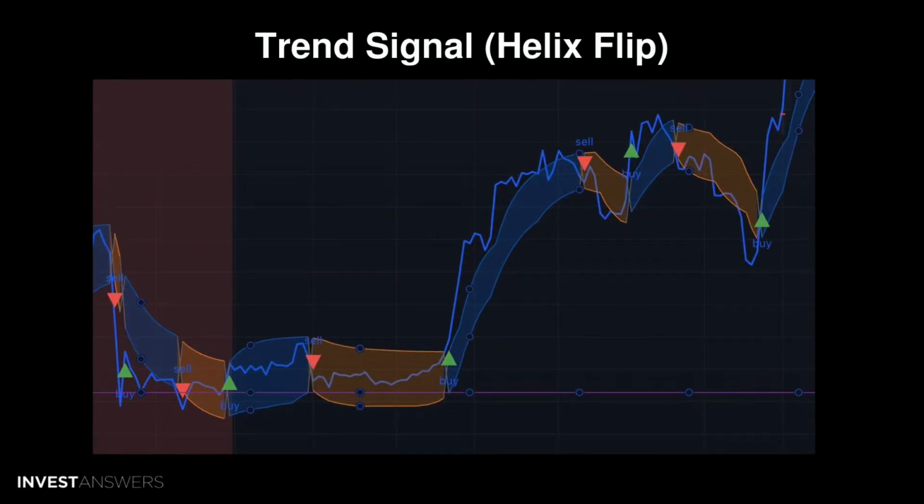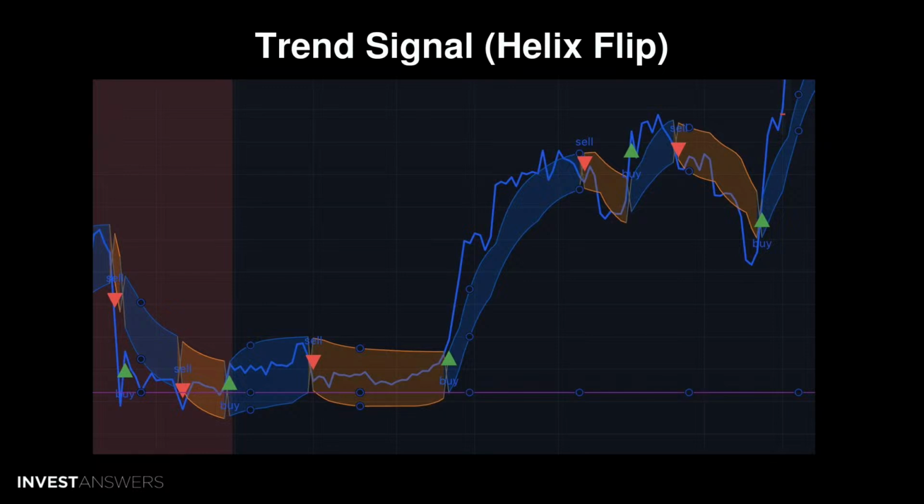Now, when you see the buy and sell signals, they're driven by when the helix flips from orange to blue. That becomes a buy signal. From blue to orange becomes a sell signal. And the trend will help you keep in the trade like before. If the trend is going up and you get a sell signal, it's still going up, still blue, you ignore the sell signal. You wait for it to turn and get the second one.